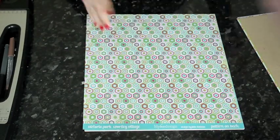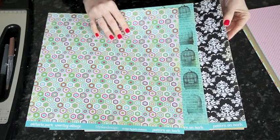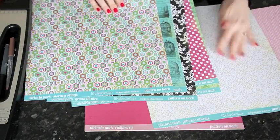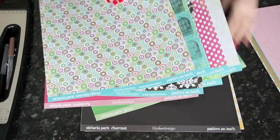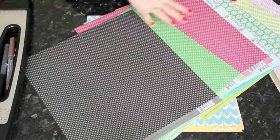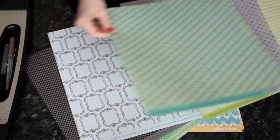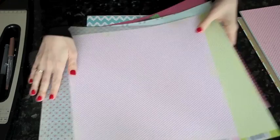So that's Handmade. This one is Victoria Park, which has some more flamboyant designs — damasks, hexagons, and bird cages — but then also some polka dots. This one has a bit of a lace or doily print. And then the solids: pink, green, and black in this collection. And then the B sides — the solids again have the polka dot. This great frame print is something you could use without a lot of embellishment because you could cut these apart or put things behind or on top of them. Then a floral, some geometrics, and a tiny little chevron variation. That one is called Victoria Park.